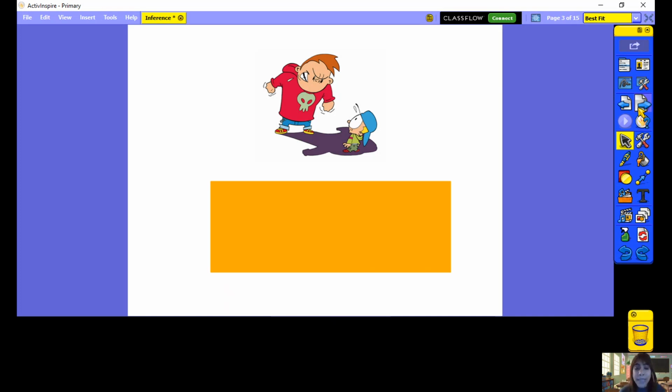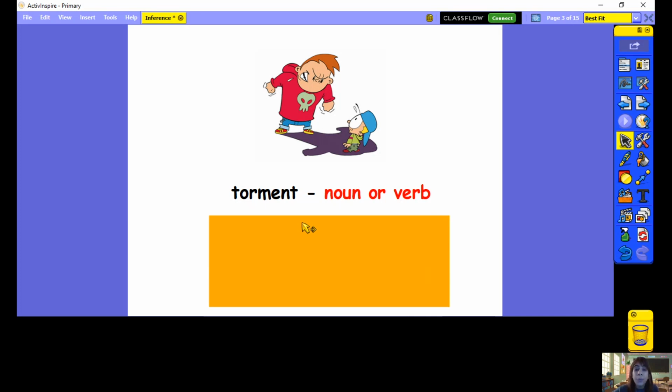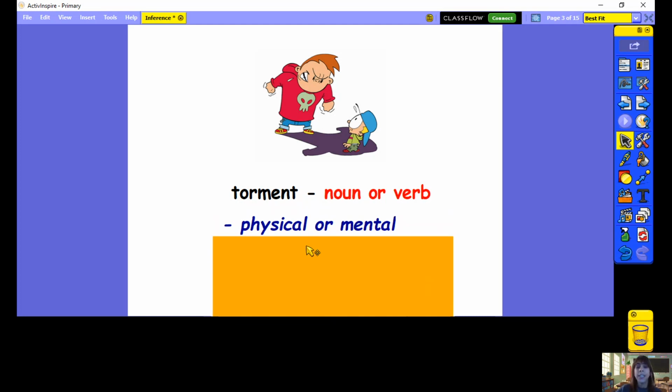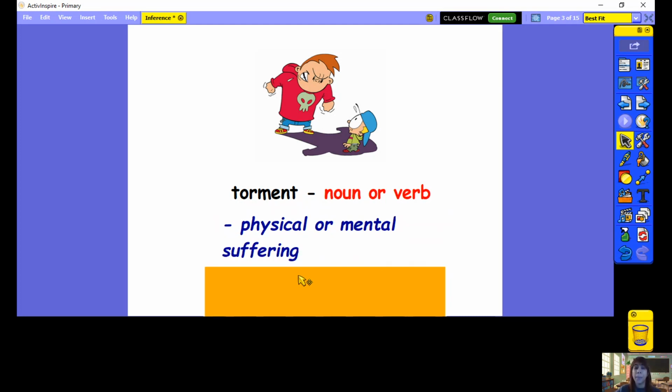Okay, so what is this mean-looking fella doing in this picture? I'm going to give you 3 seconds again to say the word. It is 1, 2, and 3. And the word is torment, which could be a noun if you were describing it. So the torment of the wizard was that he couldn't cast a spell, meaning that he was under a lot of pressure, feeling very terrible about the situation. Or it's a verb. To torment somebody is to put them under physical or mental suffering. So this mean looking fella here is tormenting this poor little wee fella over there.